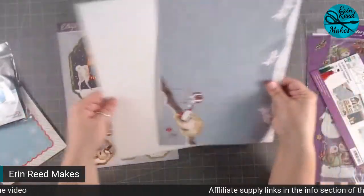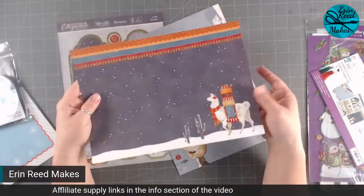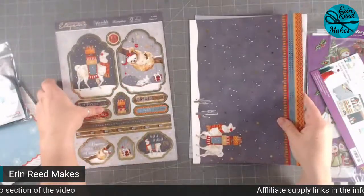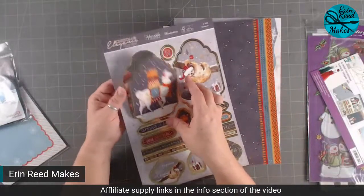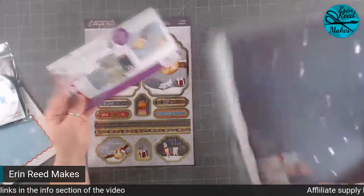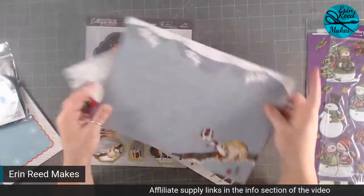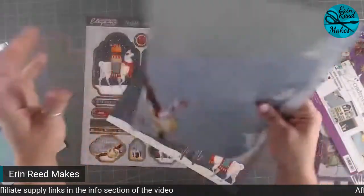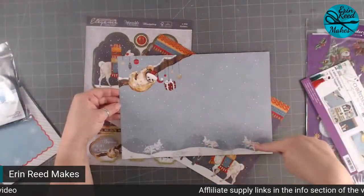So here is a couple of sheets of paper, and they're super thick paper. I mean, this stuff is thick. So you could almost do a background piece. And then you have all these little punch out pieces, and look at the foil on them. They're so pretty. I love that. And then it gives you some ideas of what you could do. So you could cut out where the sloth is, and you could do all different sizes. Their papers in Europe tend to have different sizes. And if you notice this little sloth, you could cut this out, but then you could come over here and you could cut out.